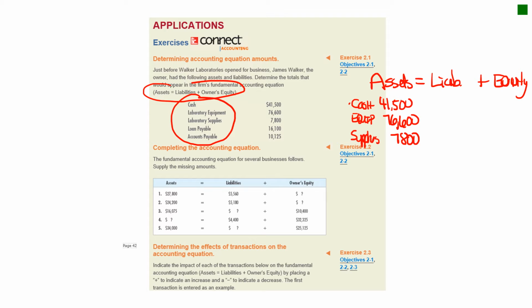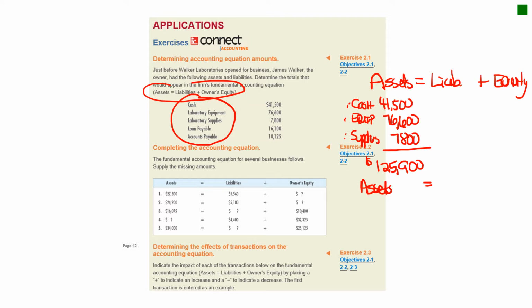The loan payable and the accounts payable, I'll get to this in a moment, those are going to be considered liabilities. So in this particular example, the first three are considered assets. It's basically what the company either owns or uses to provide benefits to the company. So if you were to total these three items, you'd come up with $125,900. Okay, so your total assets right here would be $125,900.